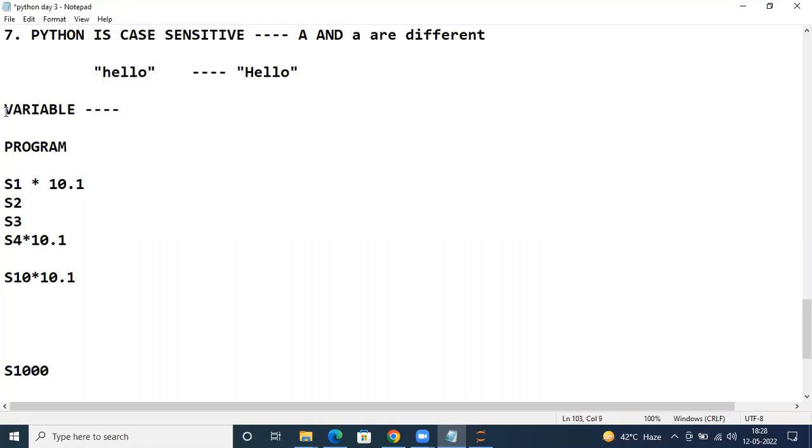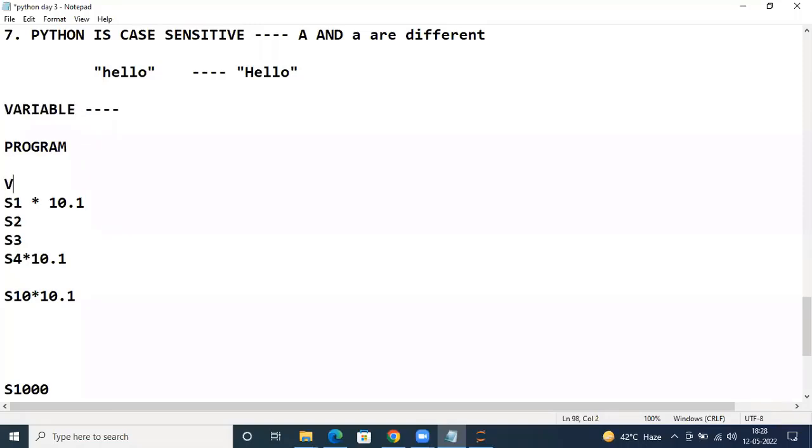A better way is what? Now the variable is a savior. Now the savior is what? Variable. What do you do? Declare a variable, or define a variable. Suppose the variable name is any name, suppose G. I define the variable name G, and here I mention 10. And wherever 10 was required, I just mention G. So wherever the variable is needed, just mention G, G, G.